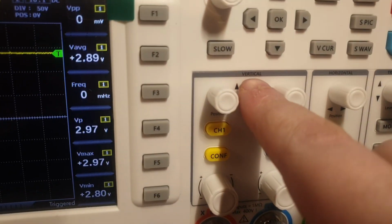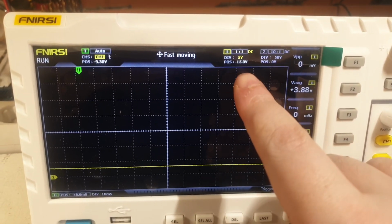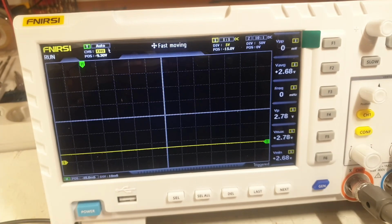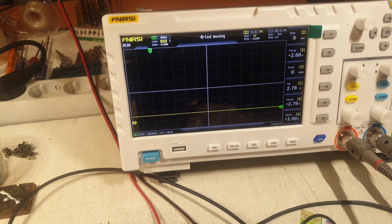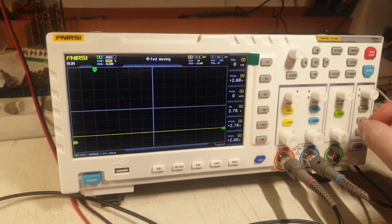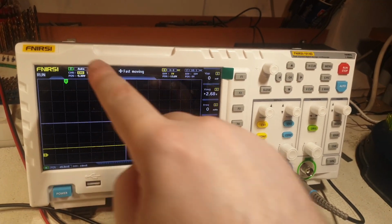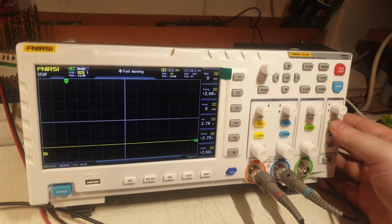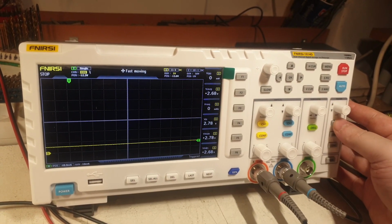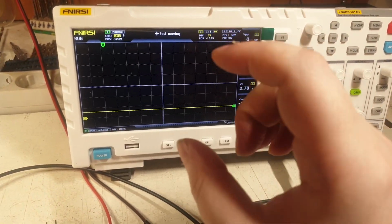And this is the vertical. You see, it says there vertical area, and I will switch to 5 volts, like I said. And when I'm pressing, it will be very short. You see, very little height. Okay, and now I will switch the mode, and pay attention there and here when I'm pressing the button right now. Back, it's changed to single, and when I'm pressing again, it changed to normal. And this is the actual mode that I wanted.